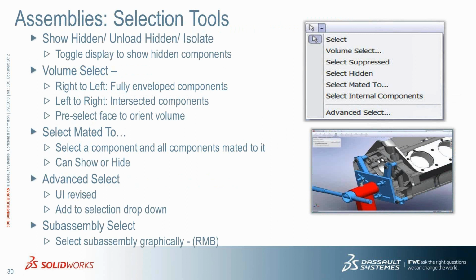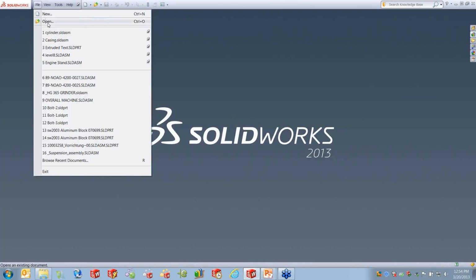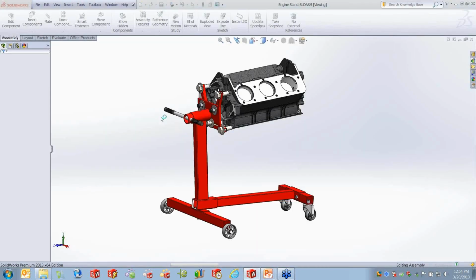This could be a whole lunch and learn to itself. I showed you a little bit with Large Assembly Design Review how I had the ability to load the components that I want. Well, there's a whole set of tools that goes with that that allows me to load and unload parts, but also uses selection techniques that we have to help us with that. Now let's show a little bit of that. I'm going to pick an assembly here. It's not a huge assembly, but I think it'll get the point across.